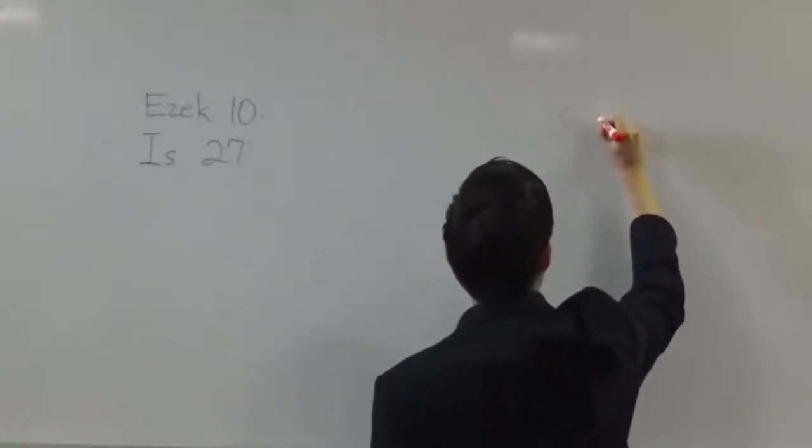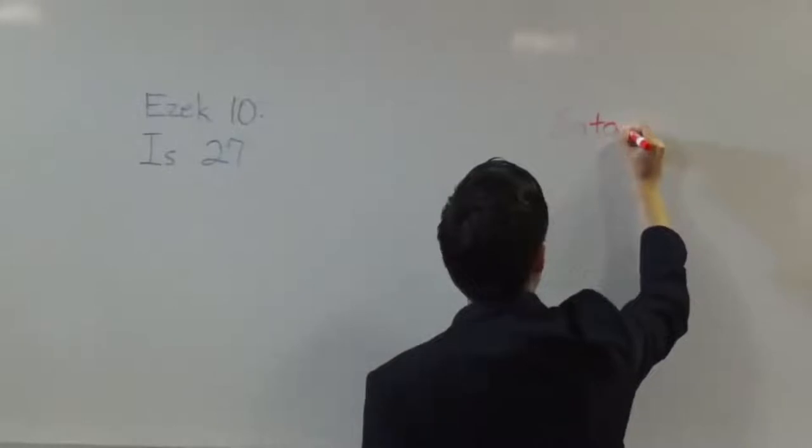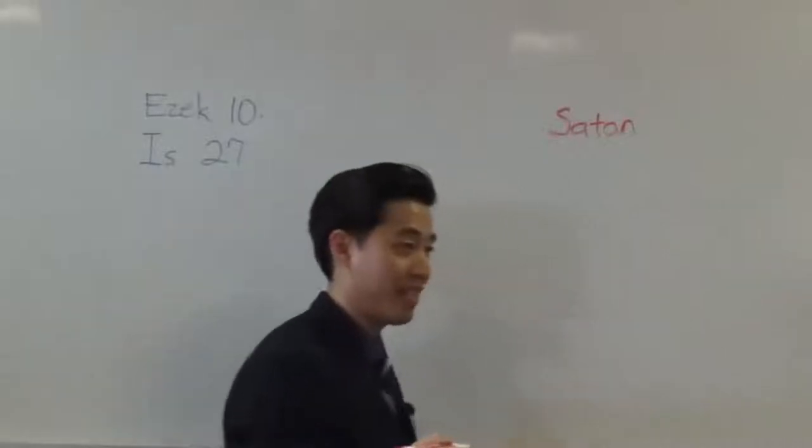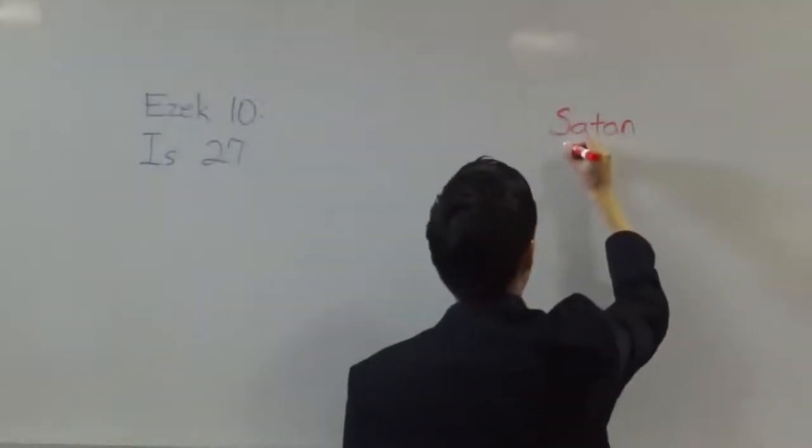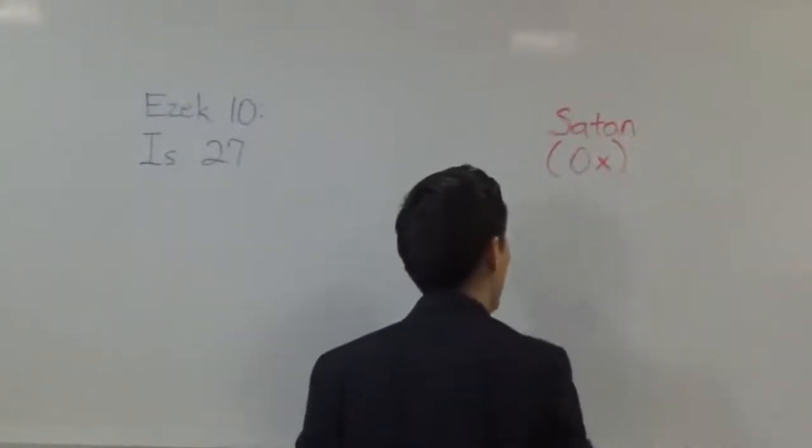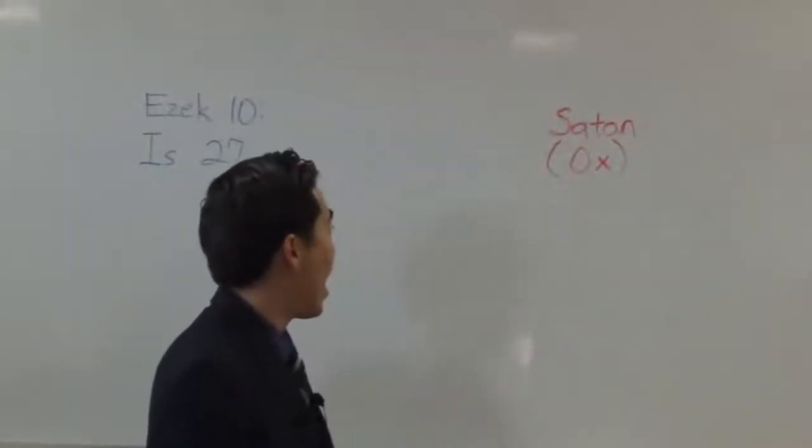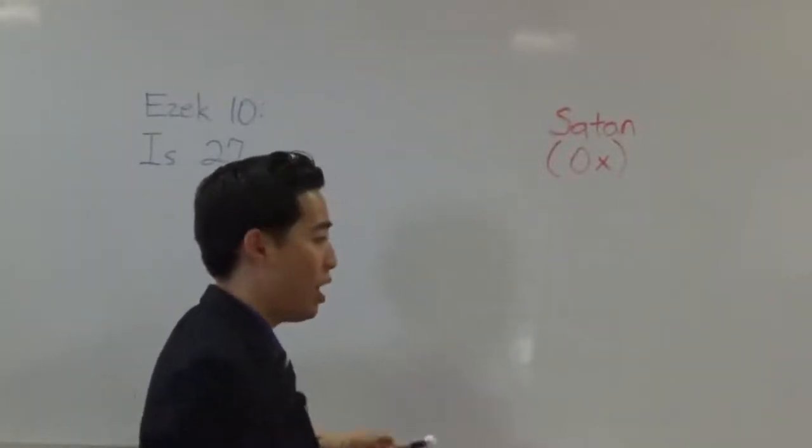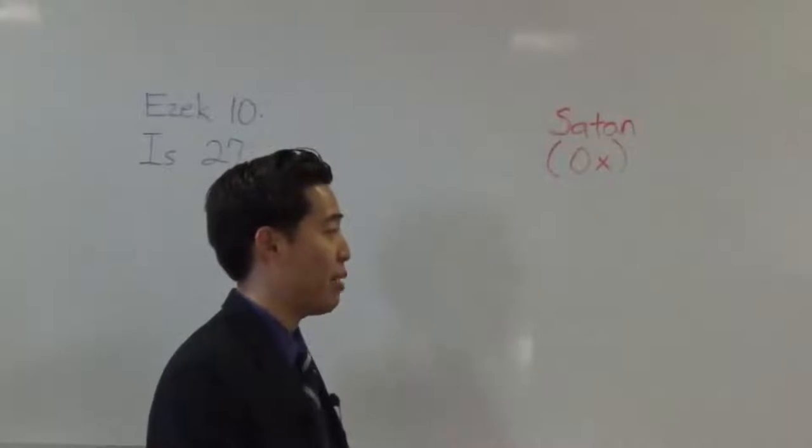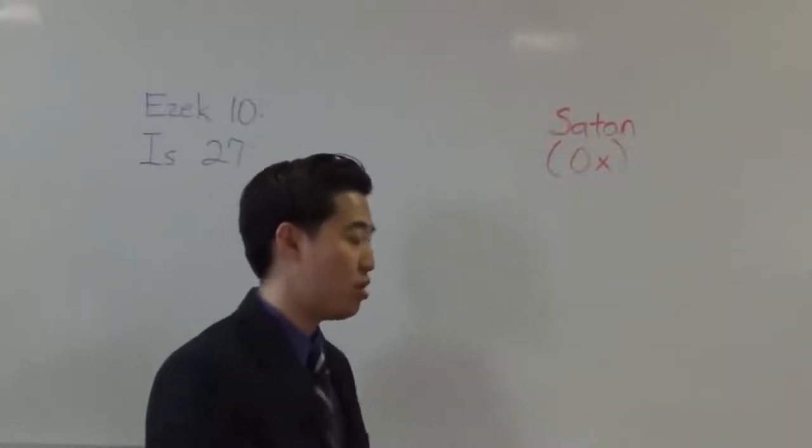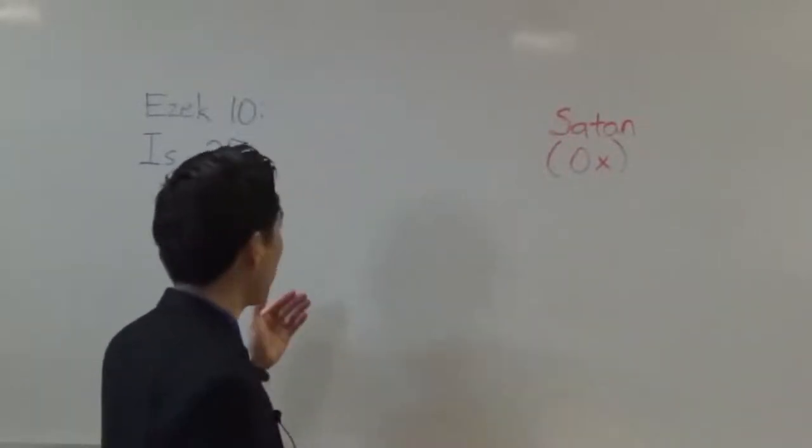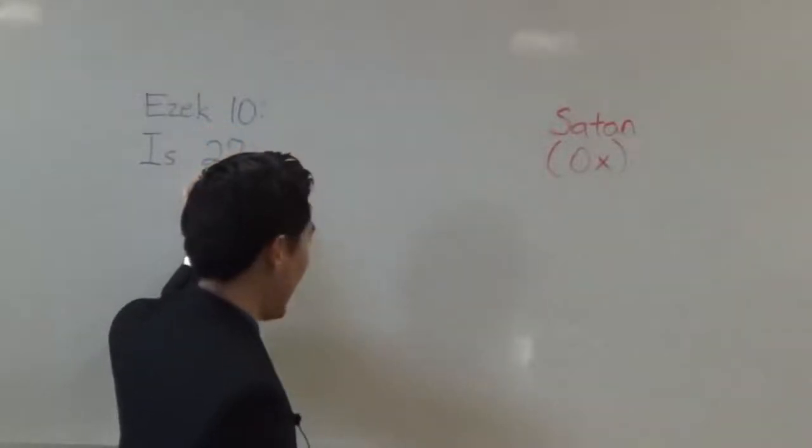So I taught that in class last time. Satan is known to be an ox cherub. And that's the reason why, hence, Satan will have horns on his head. That's where the idea came from, because he is likened to the ox. Now, there's some questions from people online, which is a legitimate question. They asked, isn't Satan in charge of the reptilian, aquatic reptilian class? So they don't understand why he can be an ox at the same time. And before I was going to answer, I thought, you know what, I might as well teach this. It'll save me more time from answering.